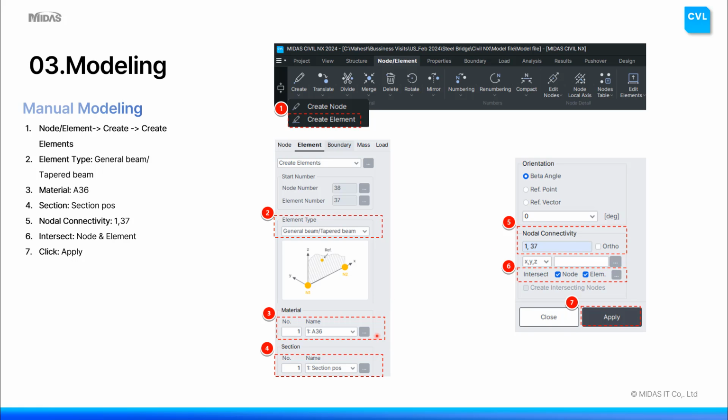And once that is selected, we'll go into the node connectivity. We select the first node and the last node, and check on the intersect options, and then click on apply, and the beam element will be automatically created.